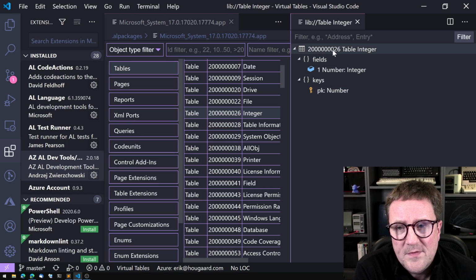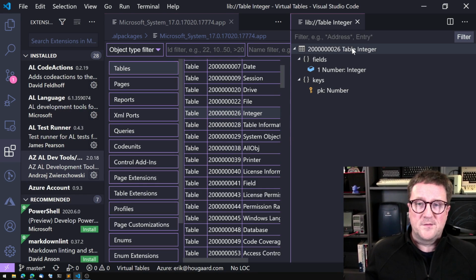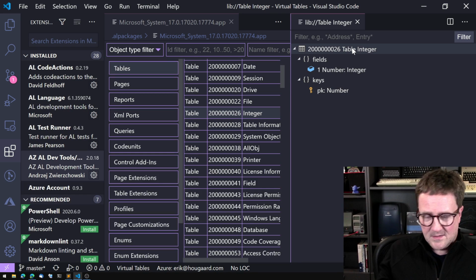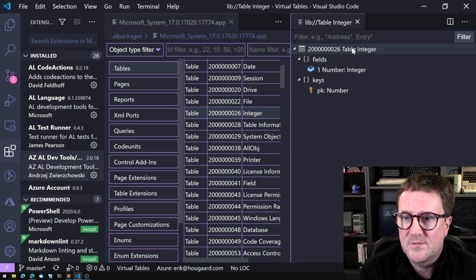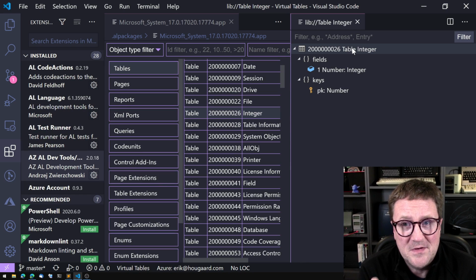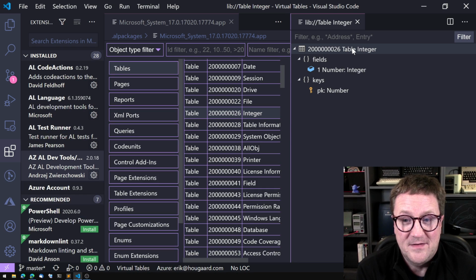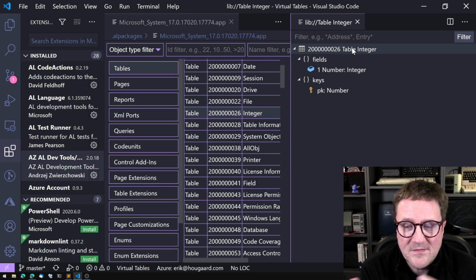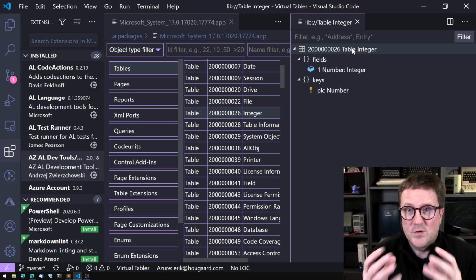If you install BC and go look on the SQL Server at what tables you have, you cannot find this table. It does not exist. So this is a virtual table, which means that it's generated on demand. There's no place in memory where this table sits with all the 4 billion possible integers. It's just a virtual table on demand.